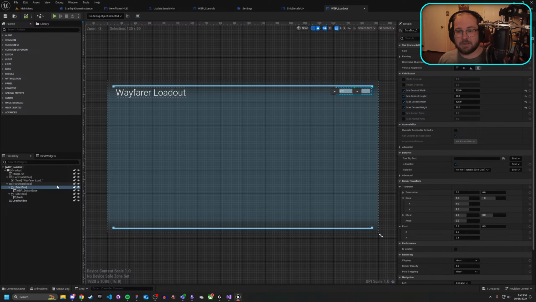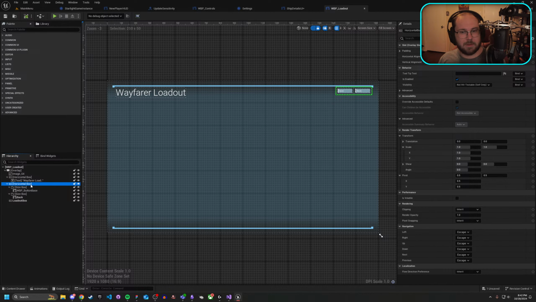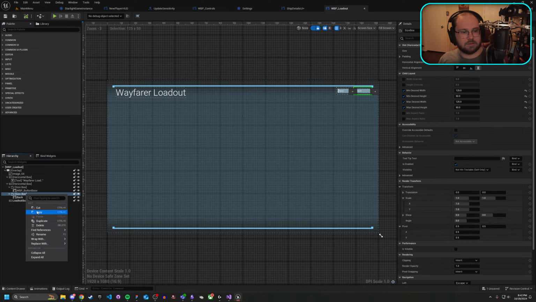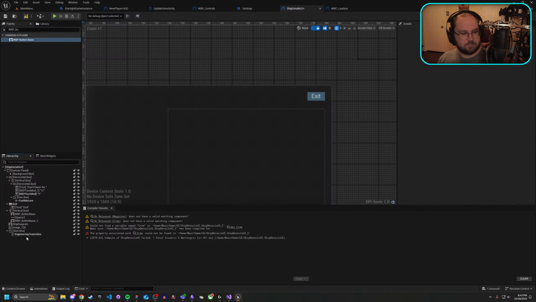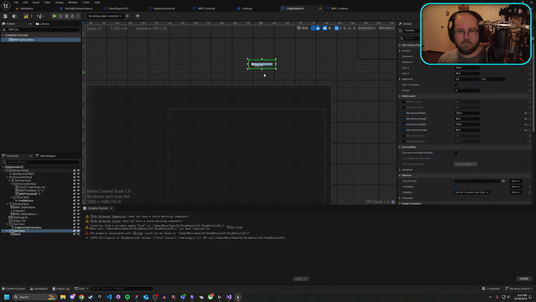Okay, it's just because I wrapped them in the size box. It might be easier to just grab this copy, then get rid of this exit button, and then just paste this here.